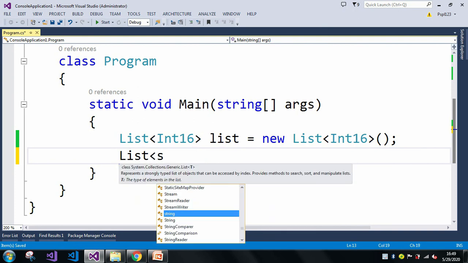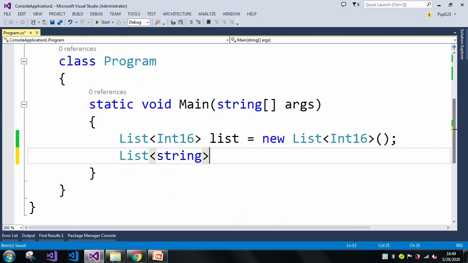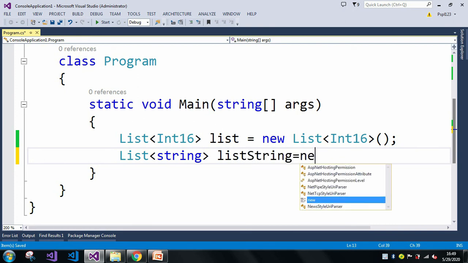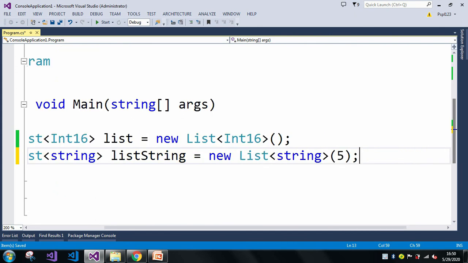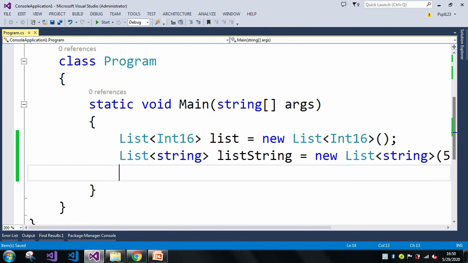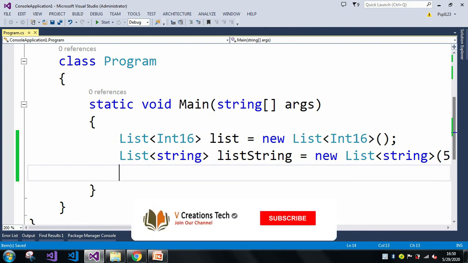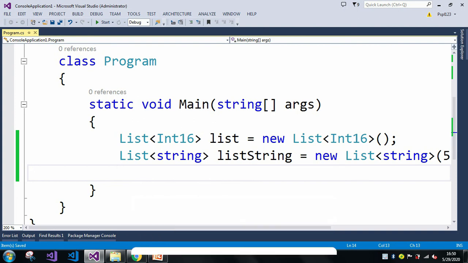Also, now I am just creating another list whose type is string, equal to new List<string> whose length is 5. Even if I can take many more examples, but for the example purpose, we are just using here 2 lists, but we can use and create many more lists, which we will see in our upcoming videos.